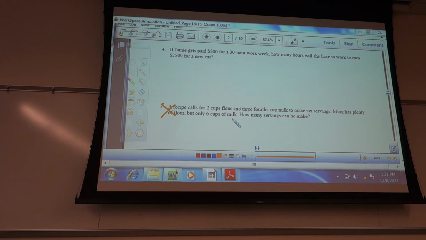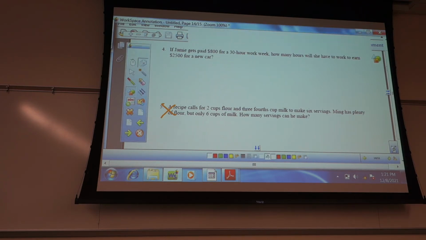Is everyone kind of following what I'm saying? If it's direct, it'll say direct. If it's inverse, it'll say inverse. If it's exponential, it'll say exponential. This is none of those. So this is just a regular, ordinary proportion problem. So for the proportion, what are the two things that vary? Money and time. Yeah, money and time.